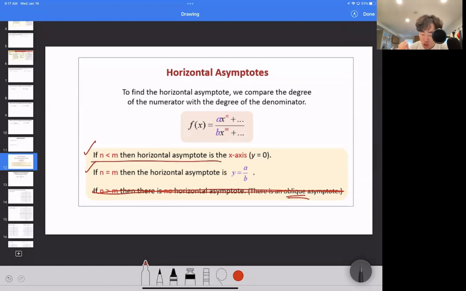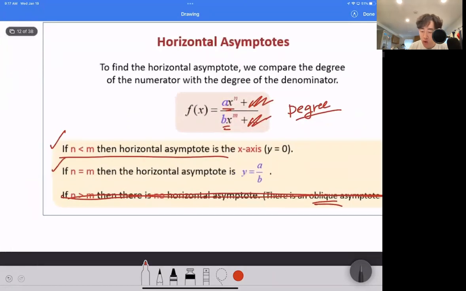Now, in the first condition, the n and m always come from the degree. Well, what is a degree? A degree is the exponent of the leading term. Remember when we were doing polynomials, we always ignored the rest of the terms, because the leading term basically tells you the shape of the graph. Well, it's pretty much the same deal here. Horizontal asymptote simply means what happens when x is a very, very large number and when x is a very, very large negative number, because you're going all the way to the left and right. How is the graph going to be shaped towards the end direction?